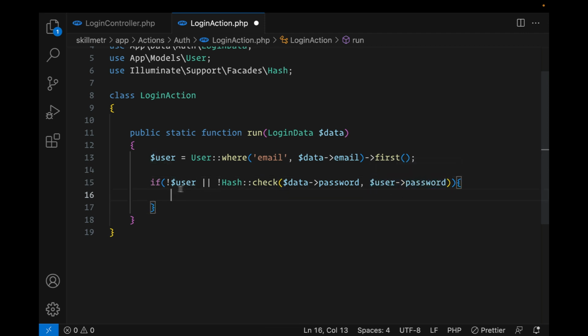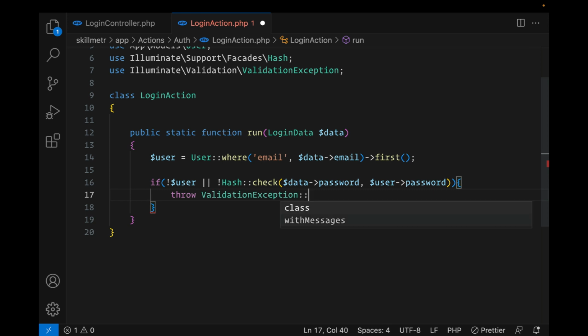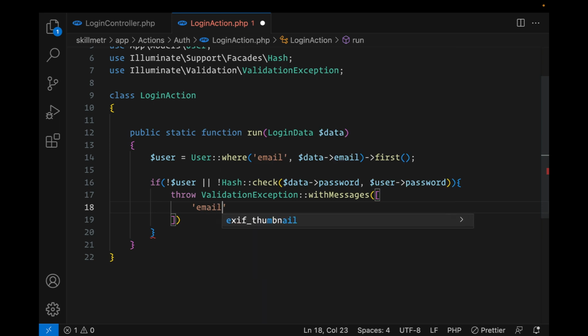And if any of these conditions is false, then the user's credentials are not valid. It's either the email doesn't exist or the password they've provided doesn't exist. And in that case, we want to throw an exception, which is a validation exception. And we throw that with a message to say, hey, the information you've provided is not correct. And here we can directly access the error message using the translated version that comes with Laravel's language files. You could actually just provide your string here to say the credentials do not match our record.